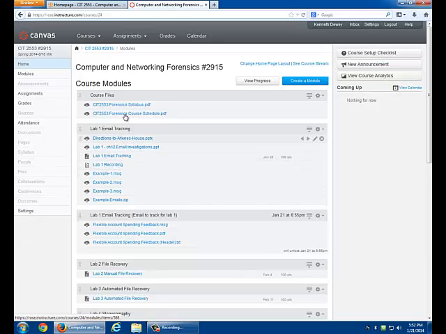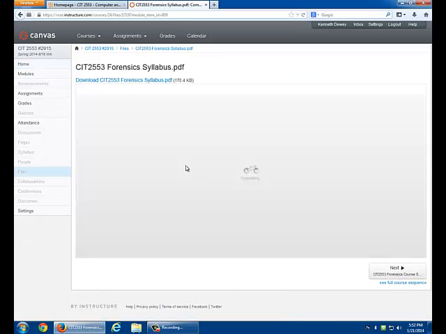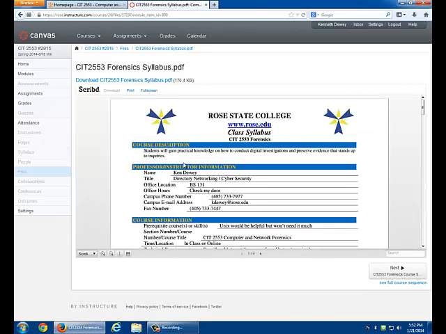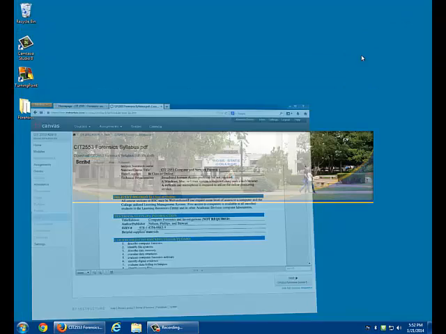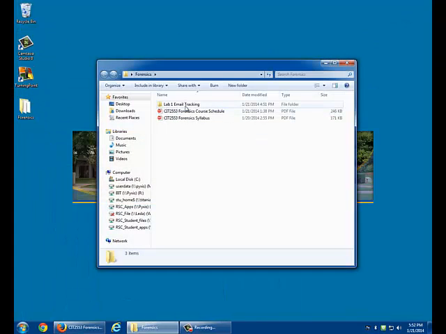You can click on, we'll open one. We'll open the syllabus, and I'm going to open it up outside here just so I can show it to you easier for the recording. There's your syllabus, so you can read online there. So everything shows up in there. But while we're at that, I'm going to open up the actual syllabus, just so it's bigger and full screen here.